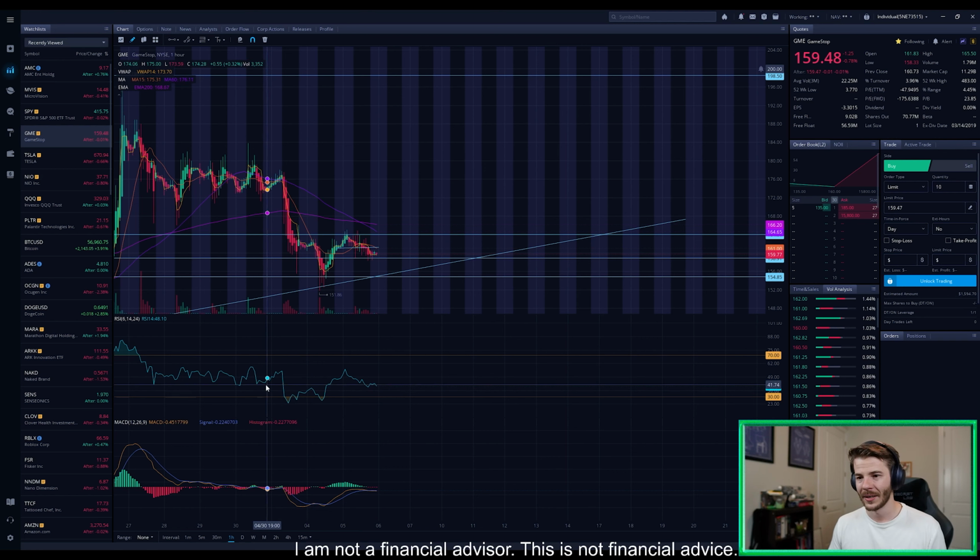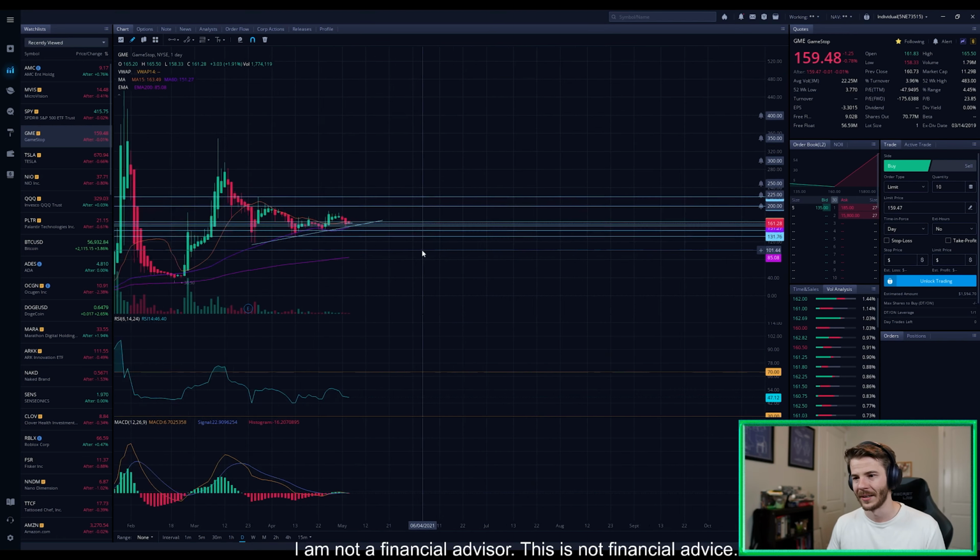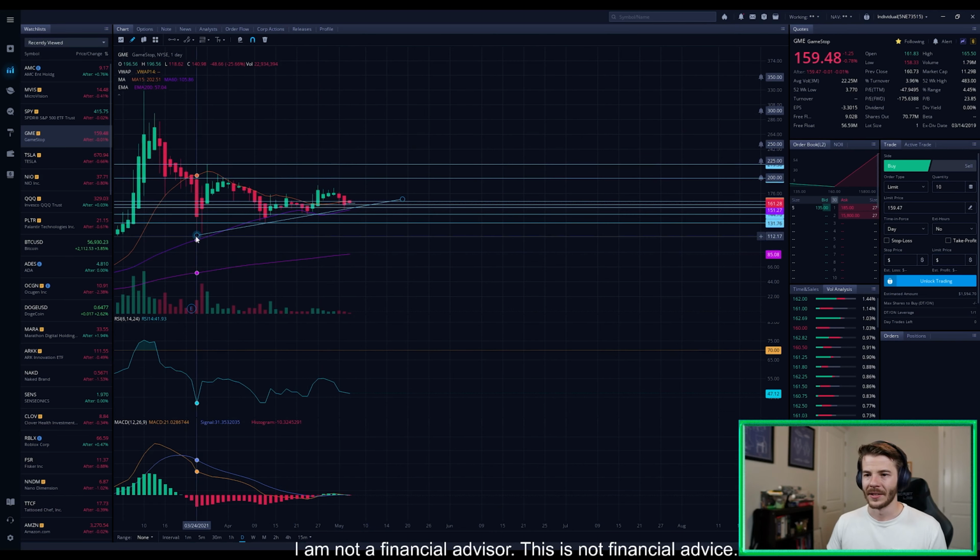When I take a look here, each time that we've had this kind of downtick, essentially, we've had a nice little rally back up to put us into more of a neutral RSI. So it definitely is possible tomorrow that we could see a rally during the pre-market, because we tend to rally during the pre-market, and then during the day is when the shorts come in and just essentially slam the stock down on us.